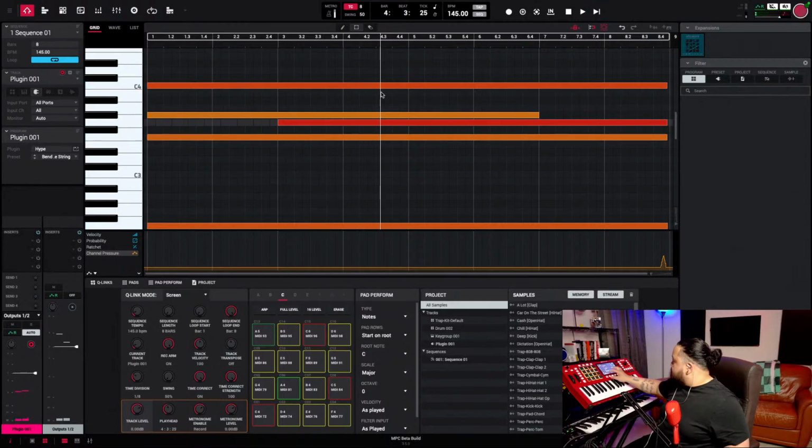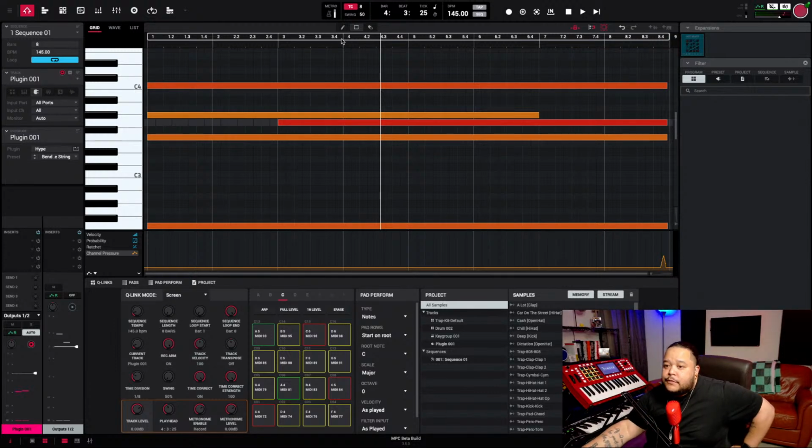Let's add something else. Let's see. Okay, so how do we change the view here? Grid, wave, arrange. How do we change the view here?